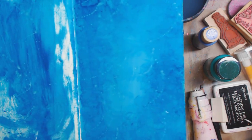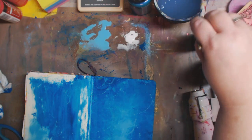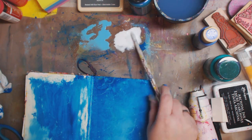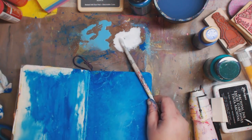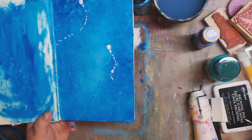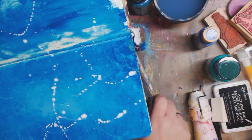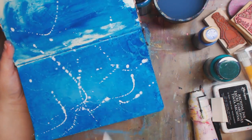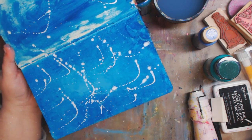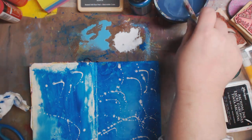Okay, so you can see that's where that is. Now I'm going to rinse this brush out and I'm going to go into, you guessed it, the white. I'm being a smart ass. Okay, so now you see I'm rolling that, rolling that. Now, over my keyboard, something else you can do is turn it, because you'll get it at a different angle than you were doing prior. And I'm trying to stay on the outside there. Now, I know it looks like a lot, but we're going to be putting a heart in the middle. So that is that.